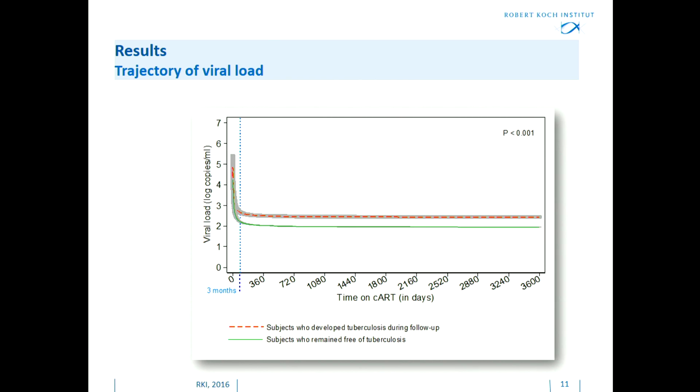When we look at viral load, we didn't find a clear difference; there were always HIV patients who remained free of tuberculosis. They have a lower viral load, but it is actually not really helpful in predicting tuberculosis development. But this is also very interesting, because it doesn't reflect what's happening in CD4 cell count. This supports the idea that suppression of viral load doesn't mean recovery of the immune system, and doesn't really reflect that the TB-specific immune system would recover.